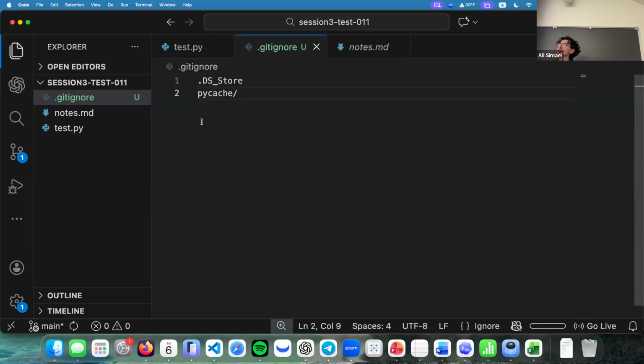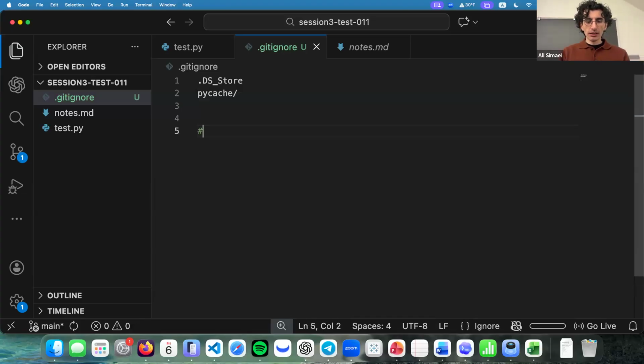You can only push, I think, up to 50 megabytes of file storage into GitHub. So if you have a very large file, you cannot push it. So you add it to the .gitignore so it doesn't push it to GitHub, because if you try to do it, it gives you an error and everything. So we specified here .gitignore. It's a very important file.